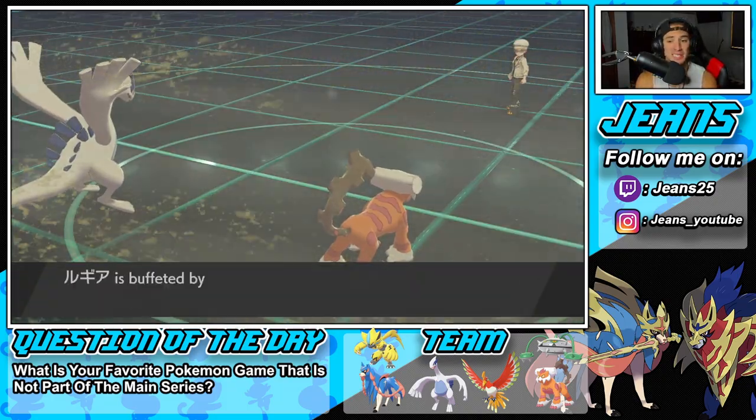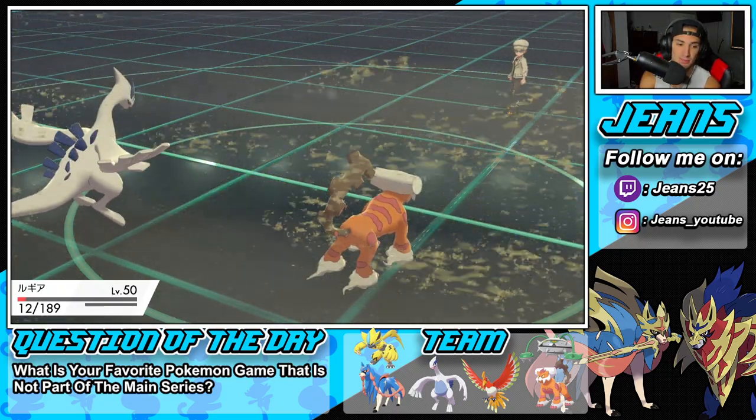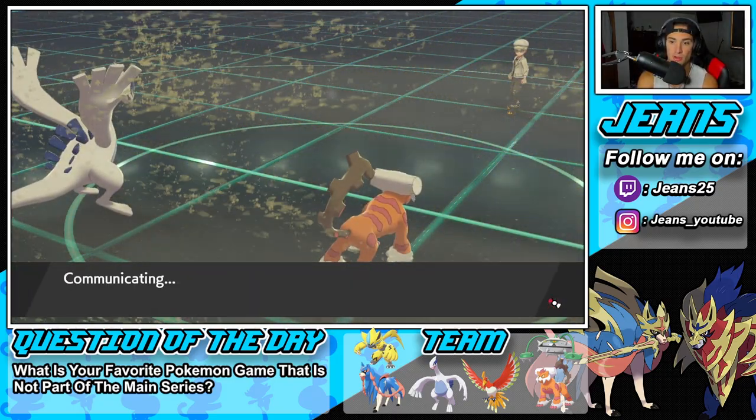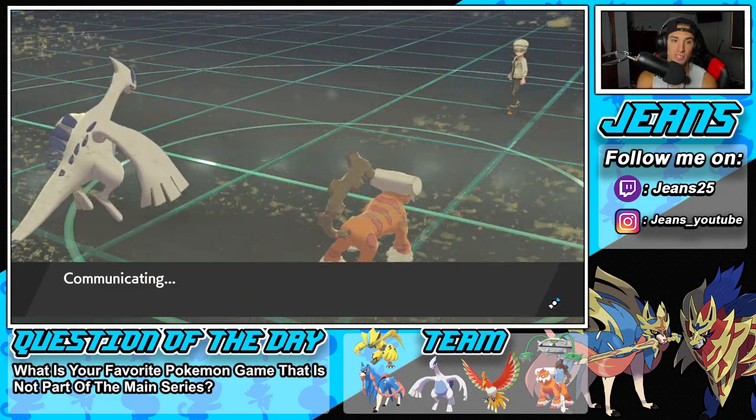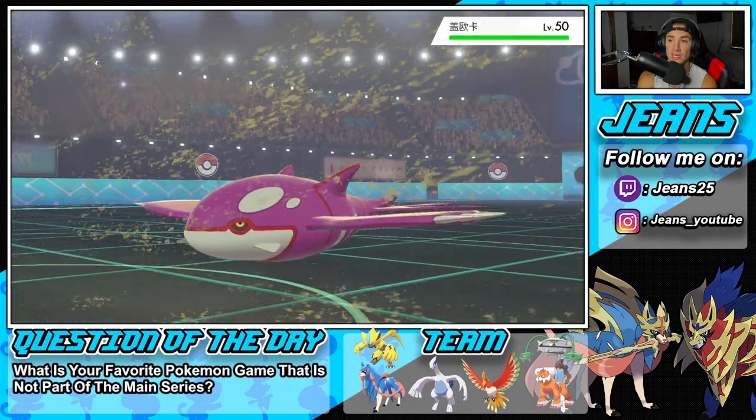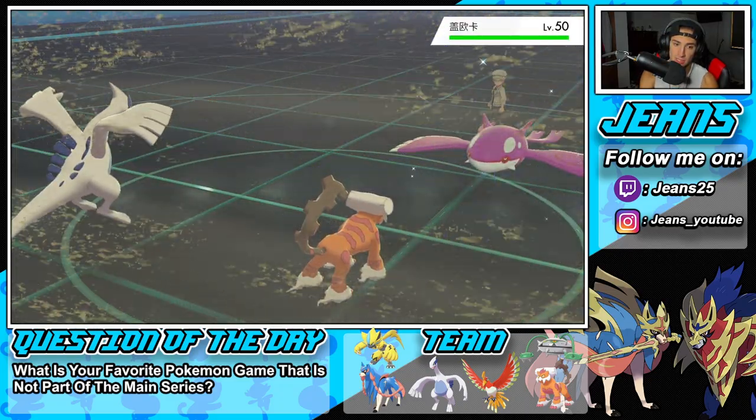Jeans is playing pretty solid here, not going to lie. I can Rock Tomb. We should be able to eat that up, right? Yeah, okay. So we eat that up. I can Rock Tomb, slow down that Pokemon. So I know we're faster. Lugia's plus 3. Landers is plus 2. We have Stealth Rocks out, and he's going to throw out Kyogre, who's going to take some Stealth Rocks damage.